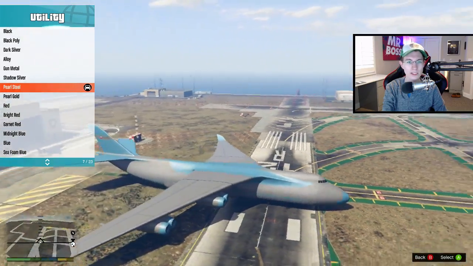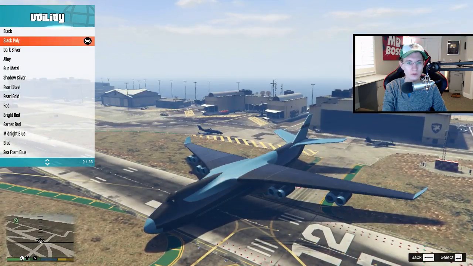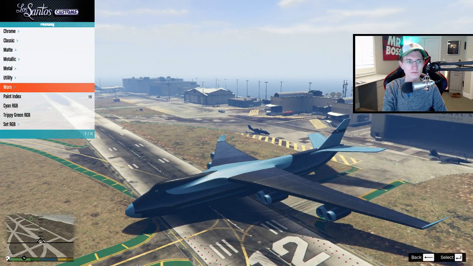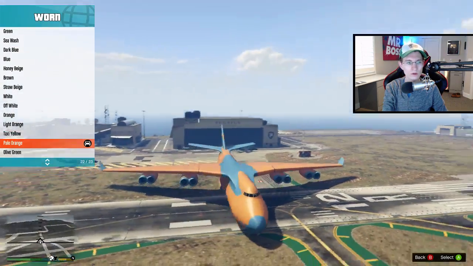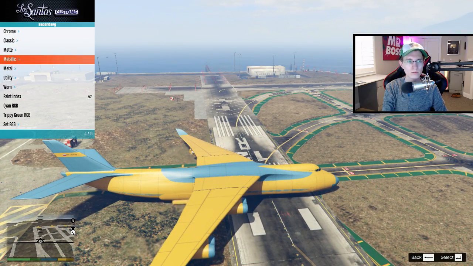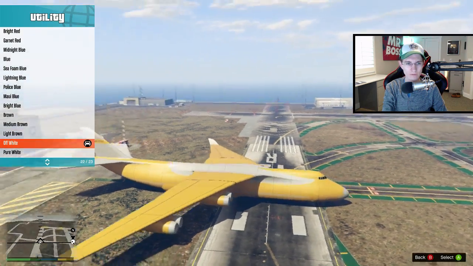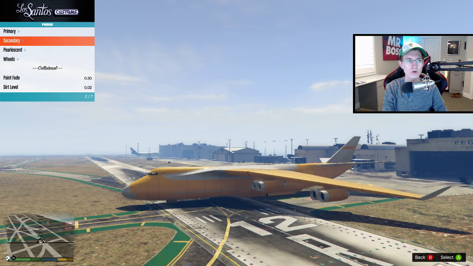Or if you wanted to do steel, you could do that. Gunmetal, alloy, black if you wanted to. Pale orange, taxi yellow. Then we could do like an off-white. So something like that. That's kind of cool.